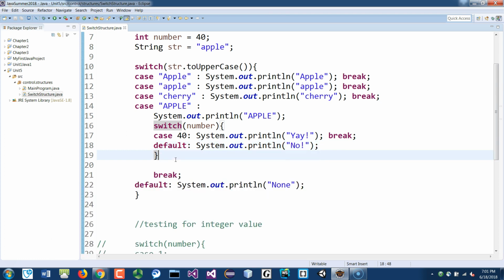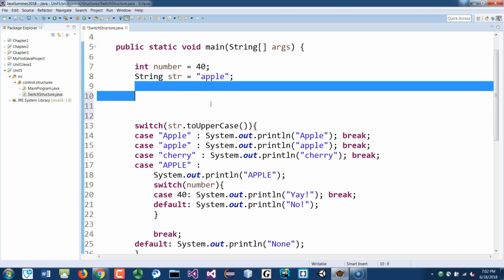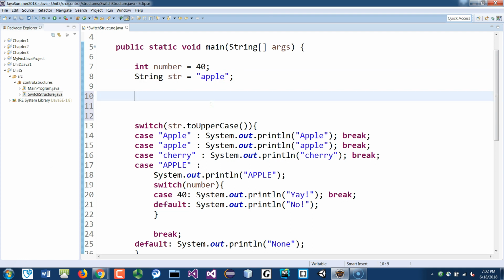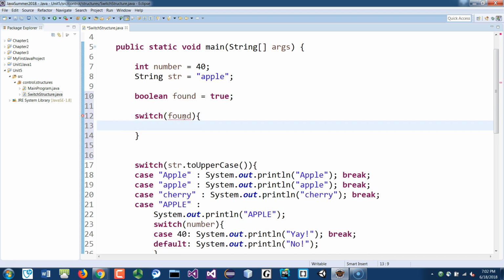Okay, so any questions on this switch case here? Again, you only test for numbers, strings, and enumerations. We'll deal with enum later. So you cannot test for true and false. In other words, if I have a Boolean in here, say boolean found is equal to true, and I test switch found, it doesn't work, because there's no point in doing that, since it's only either true or false.